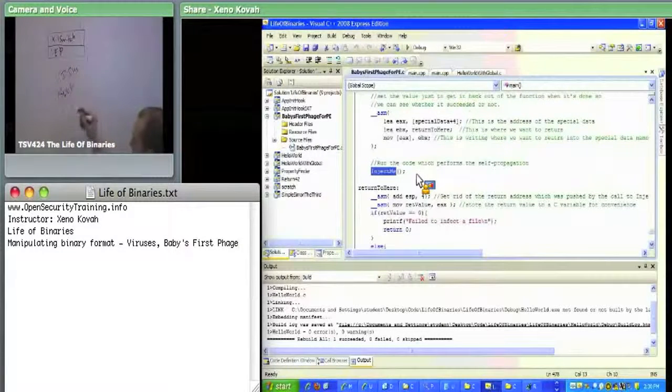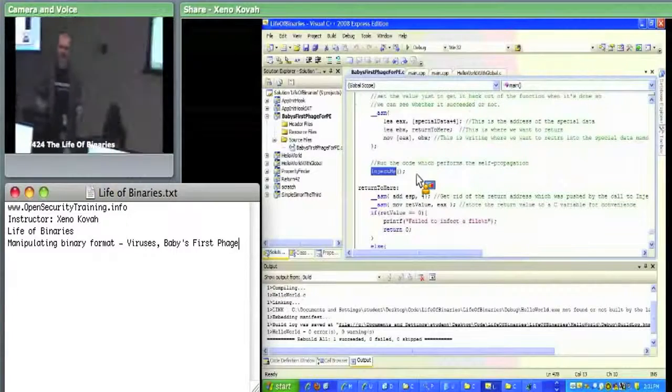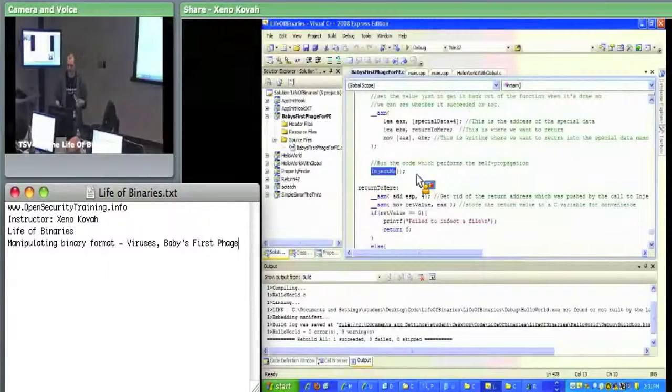And this is specifically inject me. All of the code which makes up the function inject me, that's the virus body, and that code accesses these 2 data values which it assumes will have been put there by its parent. And so in this initial baby's first phase.exe, we have to play a little trickery in order to make sure those data values get set the way they should be. That's just what that is right there.